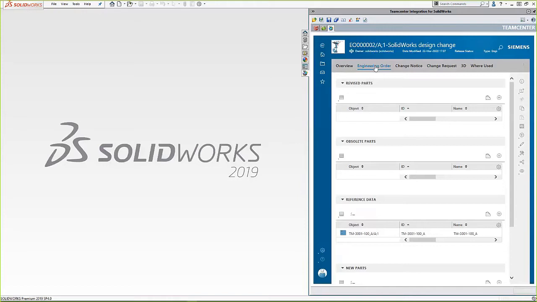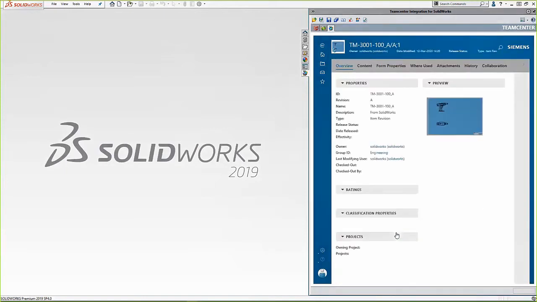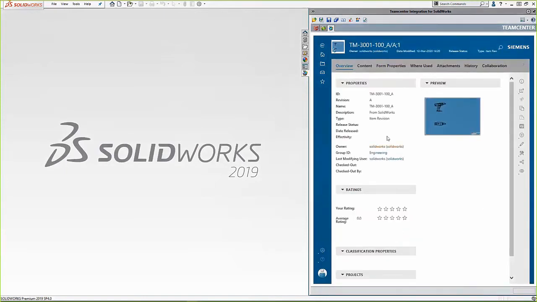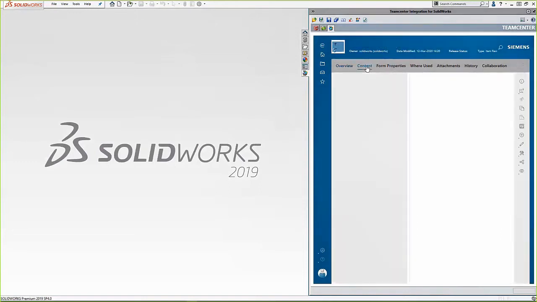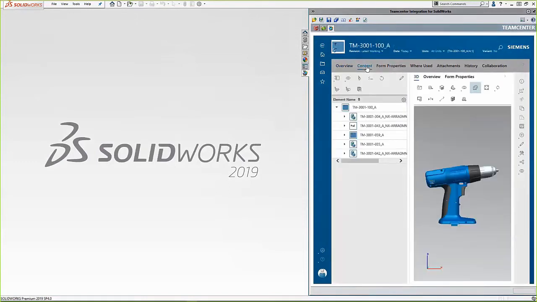All right, so let's pick up with that change. So now as a designer, you have that impacted assembly, and right inside Teamcenter, you can open up that assembly and see what it looks like. So you don't even need to open up the CAD data inside SolidWorks yet. And this will show you that particular bill of material. And that bill of material, you can interact with it. So it's a typical tree structure. You can collapse and expand.